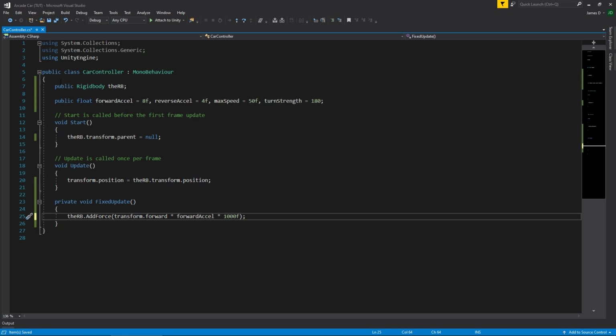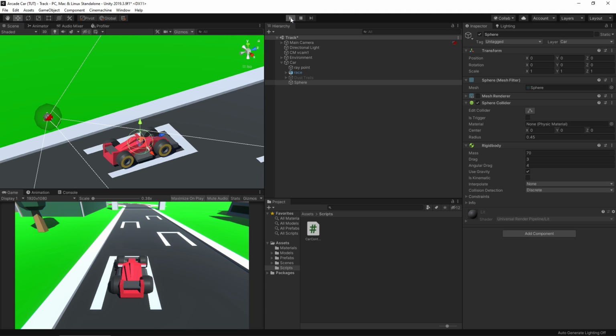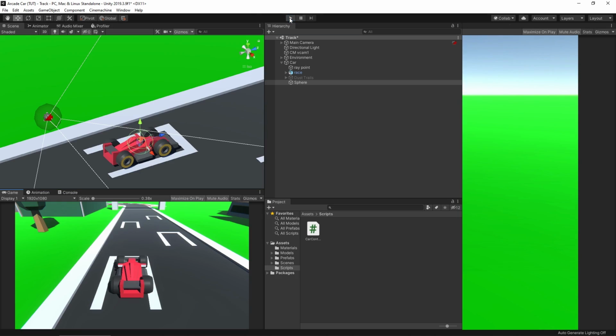But I find it's better in the Unity inspector to have smaller values that look more reasonable rather than saying, hey, my acceleration is 8,000. It's a bit abstract and hard to understand. So instead, we just put it at 8 and then multiply it in the code by a much higher value. So now if I go ahead and play, there we go, the car zooms off quite fast.